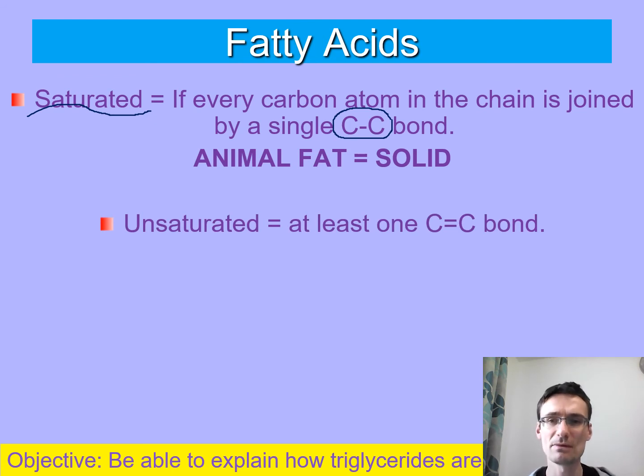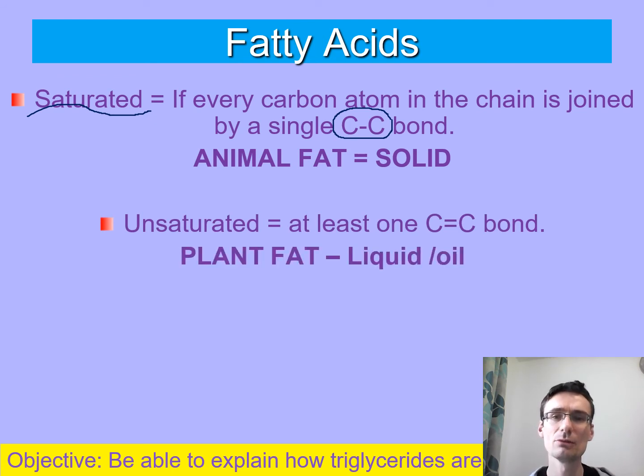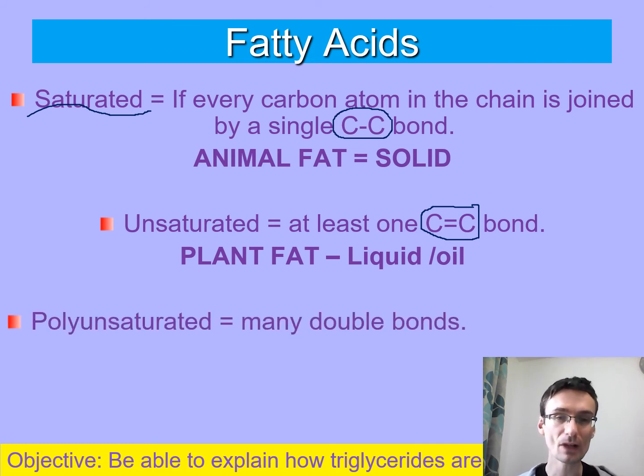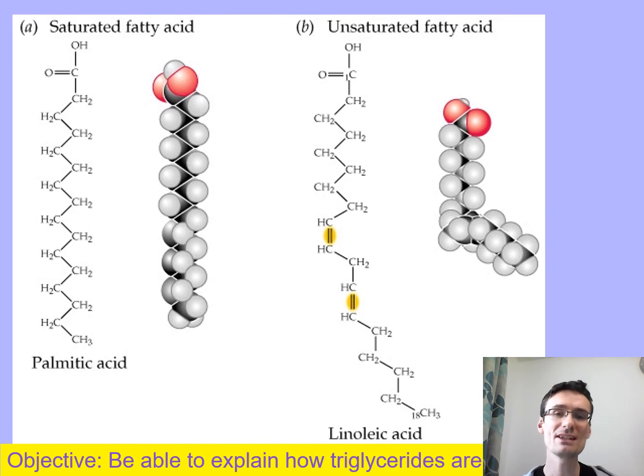Unsaturated fatty acids, which make up plant oils, so something like olive oil or sunflower oil, they've got a double bond carbon, which means that they are unsaturated and have a lower melting point, and that means they're liquid more often at room temperature. Then there could be something called polyunsaturated, which is obviously very healthy for us, and that is where you've got lots of double bonds. So what is the difference? Well, this is the basic difference.